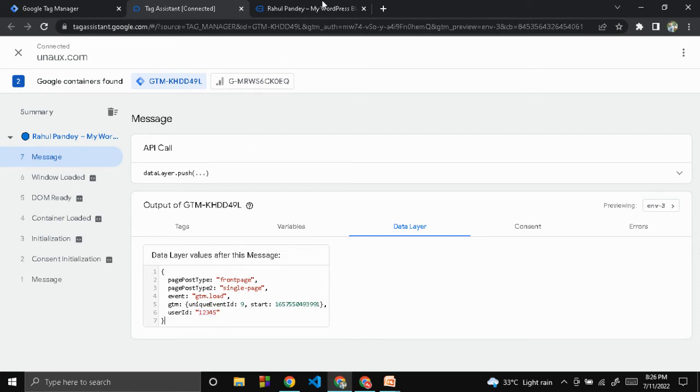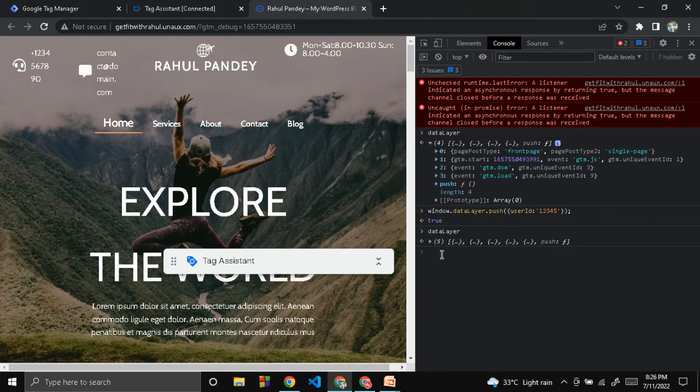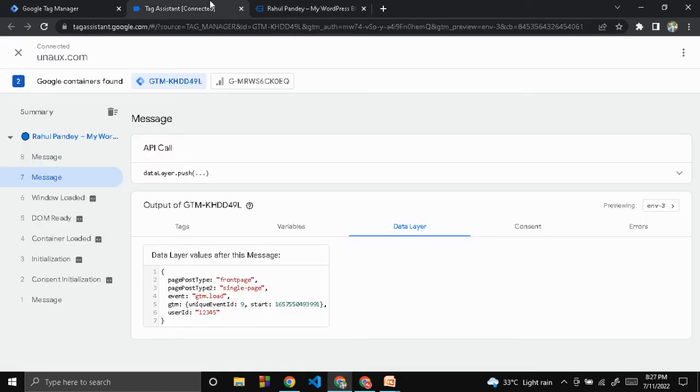Now let us add one more user ID, 0000111. Let's check our data layer. We have 6 values currently, and in our debug we have one more message.